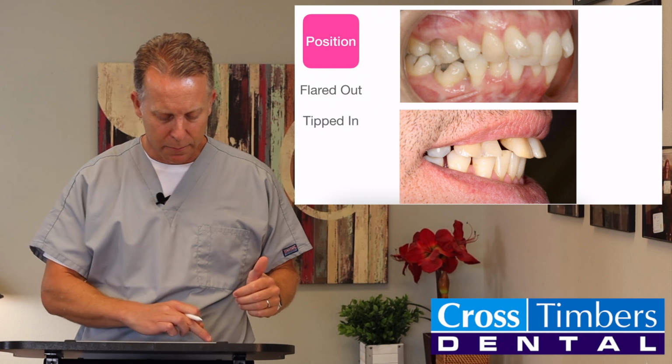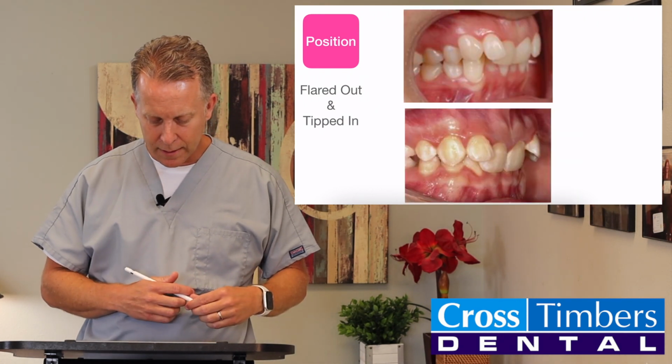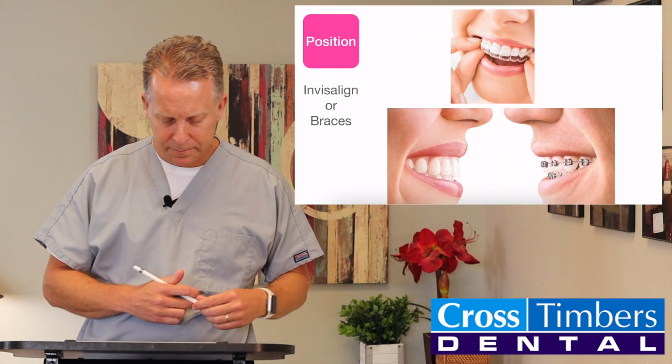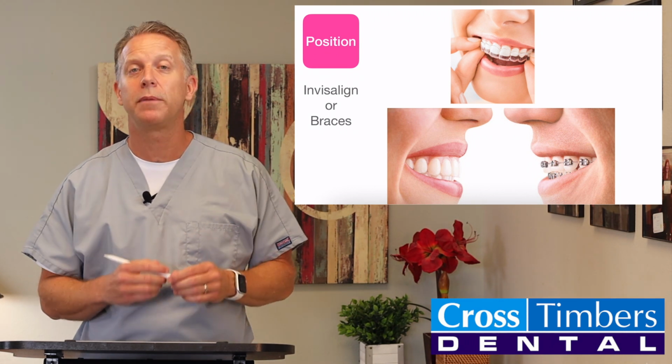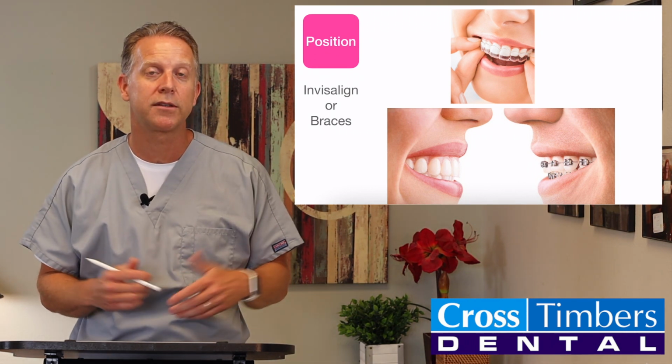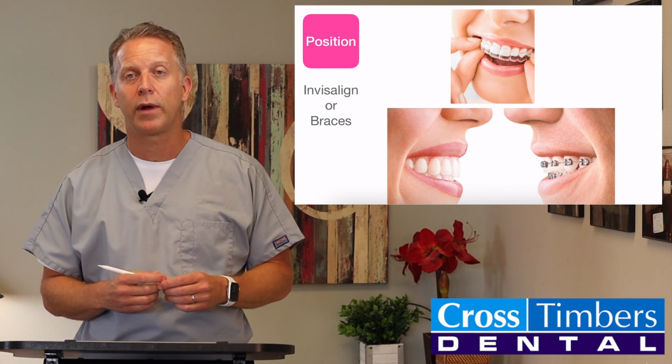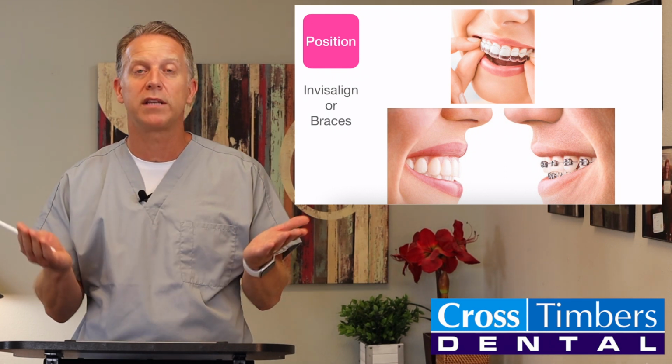Again, this is a position problem, another example of teeth flared out or tipped in. And so how do we fix that? I think everyone kind of knows what the answer is. It's going to be some type of orthodontic treatment, moving the teeth into the right spot. And there are 2 main ways of doing that.